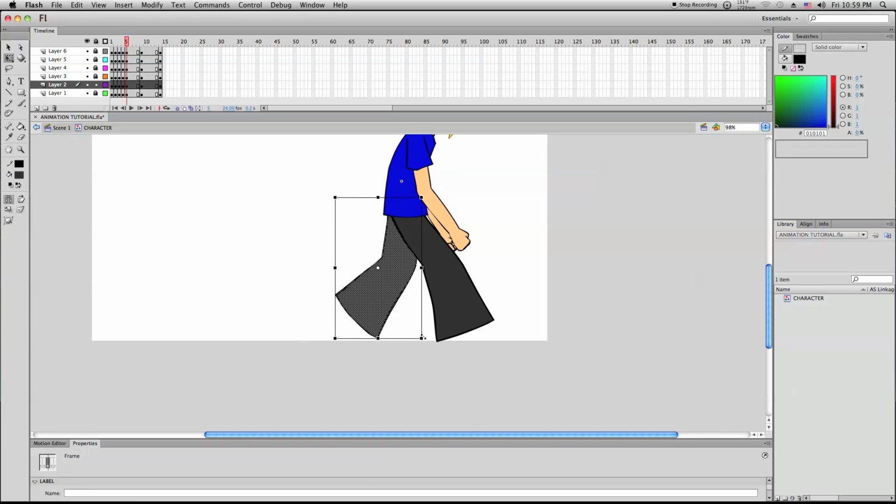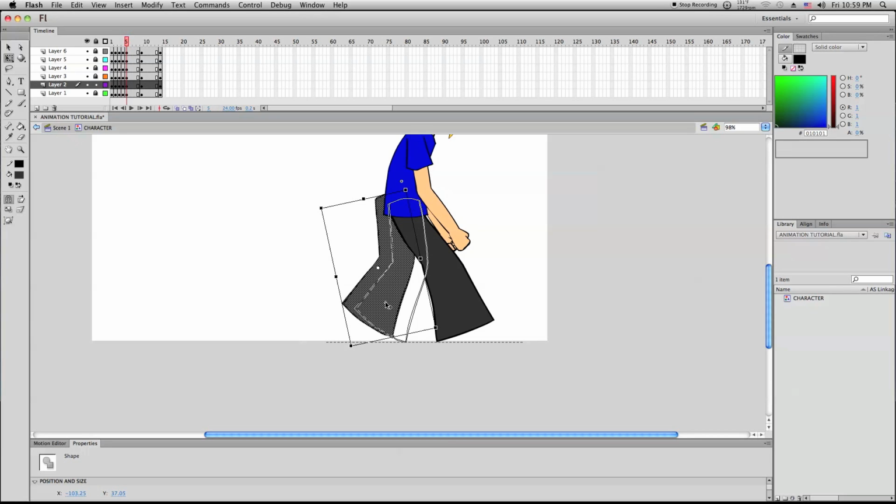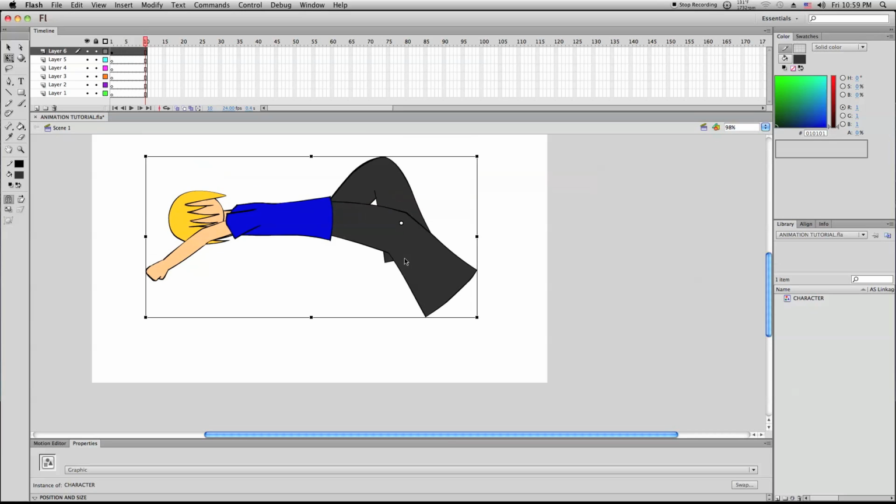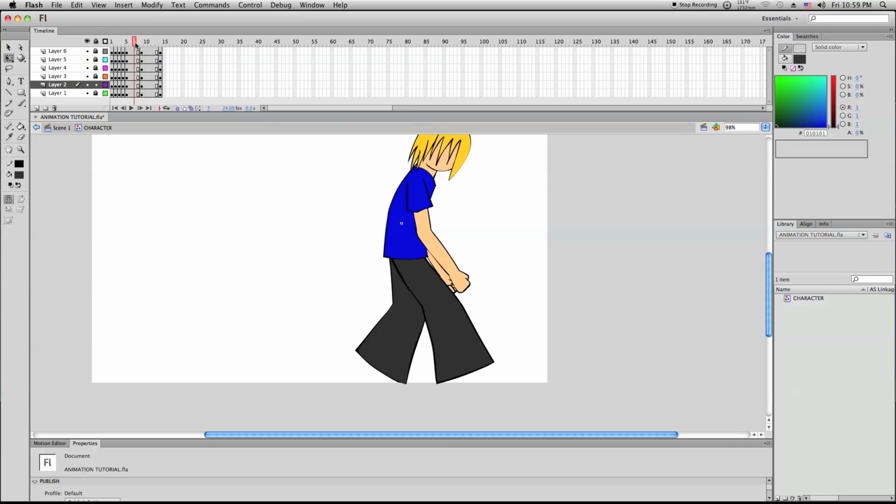Gonna bring the back leg forward. No. Now select all.